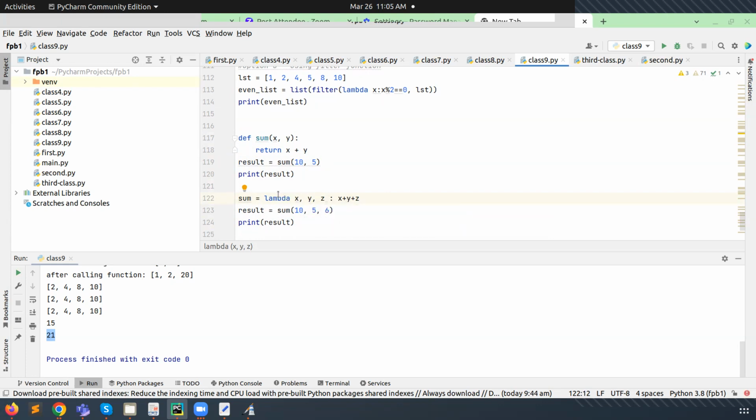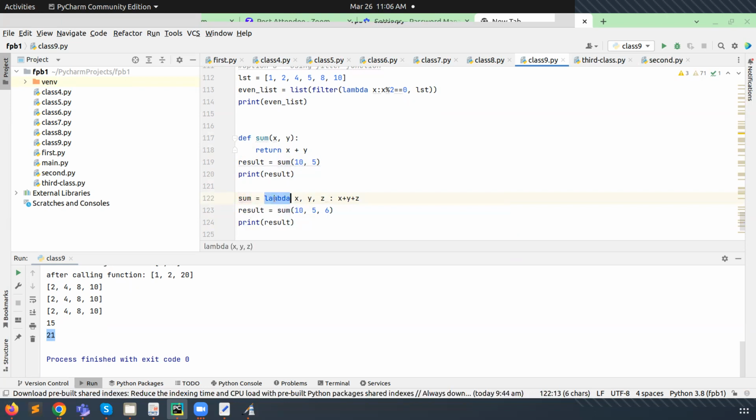At the time we will explain more about lambda. So right now we need to understand only what an anonymous function is. For achieving an anonymous function, we need to define a variable name. That variable name will become the function name, the anonymous function name. And then we define equal to.